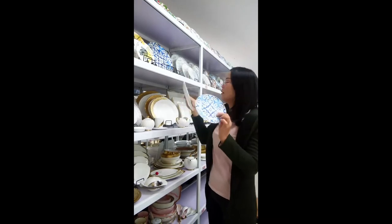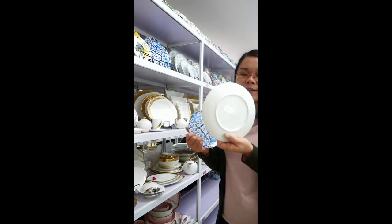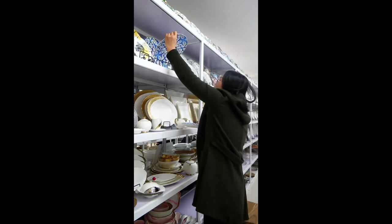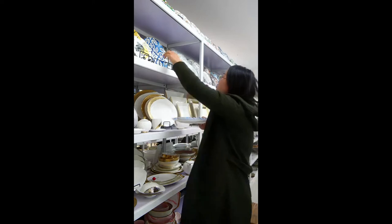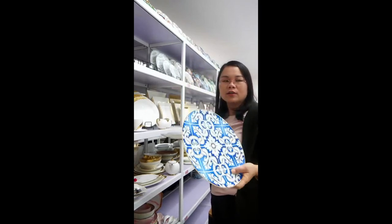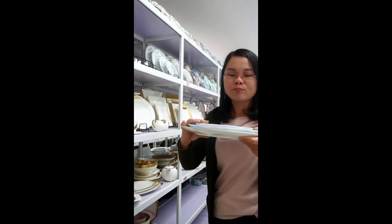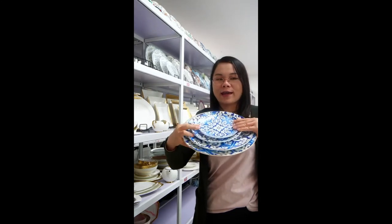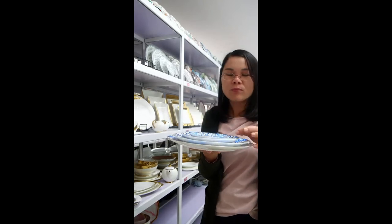Also, we have the side plate, 8.5 inches. One set, you can buy any size or buy a set. And the dinner plate. Also, we have the biggest one, the charger plate. Most of our customers like to buy one set, or they match the dinner and the side plate with the glass chargers, or any others you like. You can buy any size, any quantity. Most of those are ready to ship. MOQ is only 10 pieces.